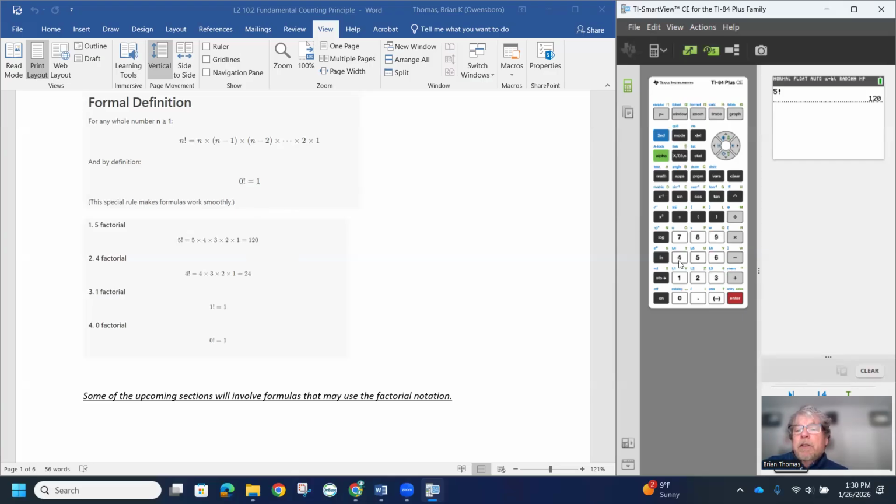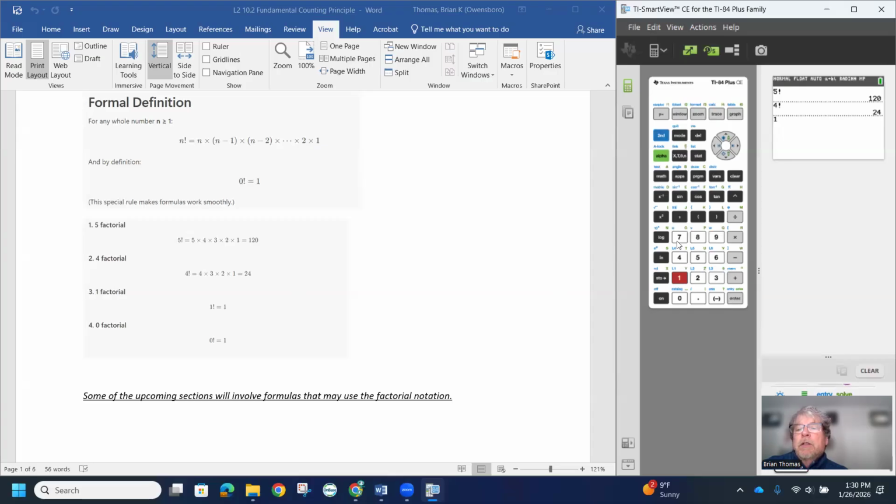If I type in the 4, go to the math button, and I can go left, 1, 2. Notice how it's actually a little shorter. Choose number 4, or use your down arrow and highlight number 4. Hit enter, and it puts 4 factorial in, which does give me the 4 times the 3 times the 2 times the 1. But your calculator is designed to actually do that math. So it does give me a 24.